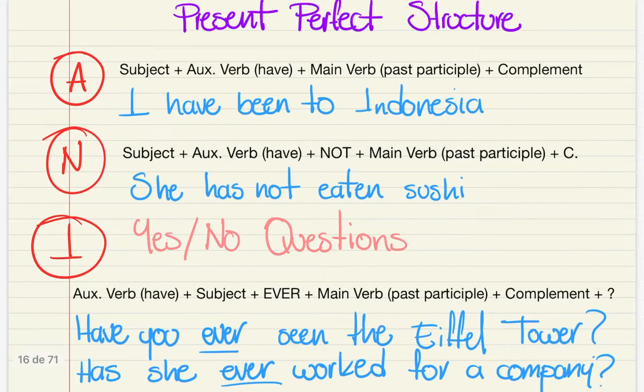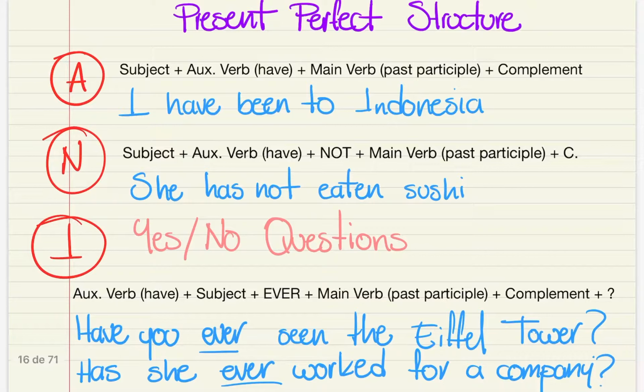So in the grammar section, as you can see, we're going to make a review using the old slides for the present perfect structure. Vamos a hacer un repaso con las diapositivas del video de la vez pasada. Las reciclé para que lo tuvieran a la mano en caso de hacer repaso ustedes en casa, ¿sale?